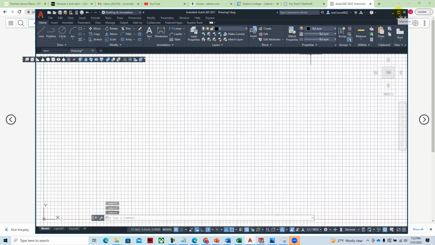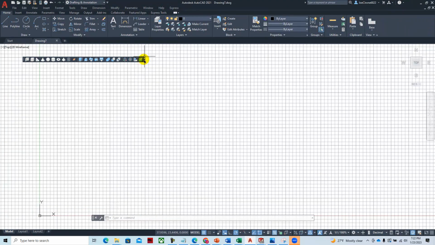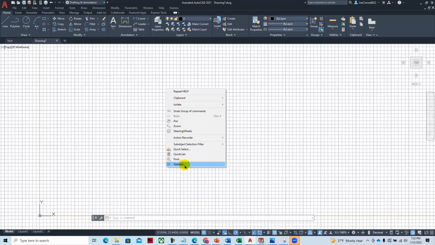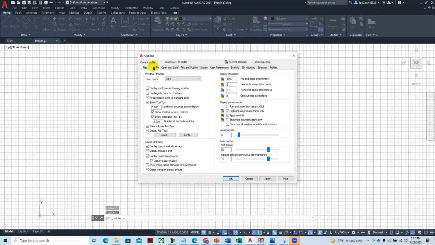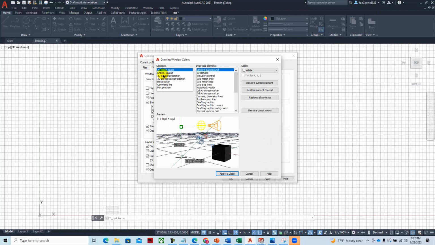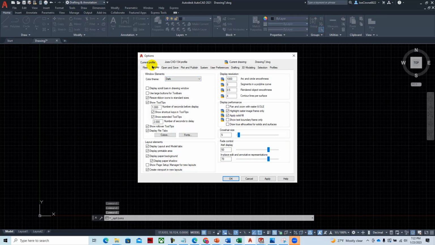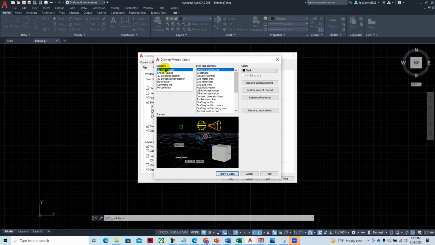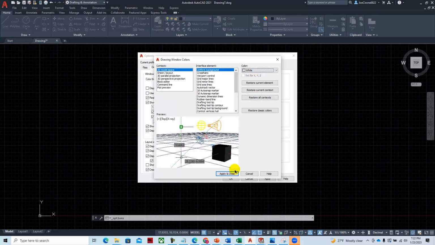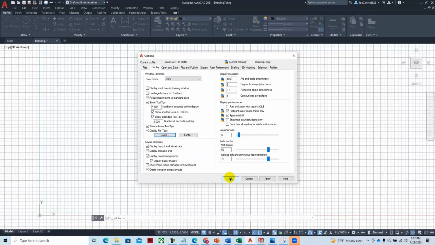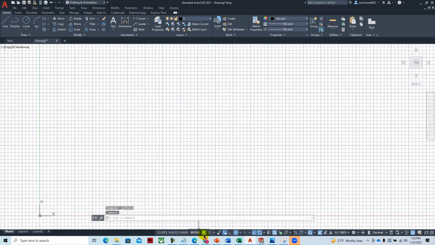Now you may notice that my screen is white with grids on it. I'm going to turn off this toolbar, and I like to make my background color white, and so under the Options command, under Display and Colors, for 2D model space, I'll set that color for white. By default, when you install it, it's black and looks like this. And then to change it back, we'll go to the Display tab, Colors, 2D Model Space, white. And you can choose any color you like. It doesn't show on the prints. And we'll say OK.